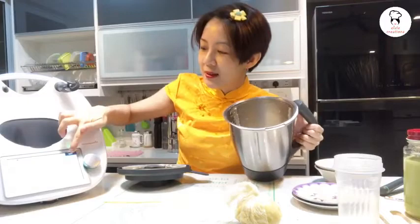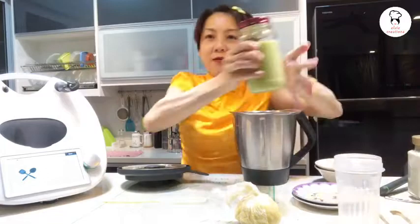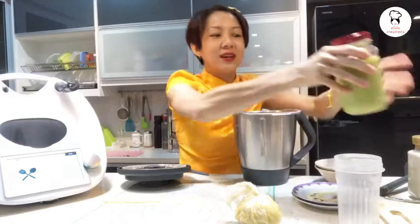Now I'm going to do the kaya puff, homemade. This afternoon, I made this homemade kaya by myself. Now I do the kaya puff, mix and put it in the middle. Then you can have a great breakfast tomorrow. Or of course, you can have it for supper.